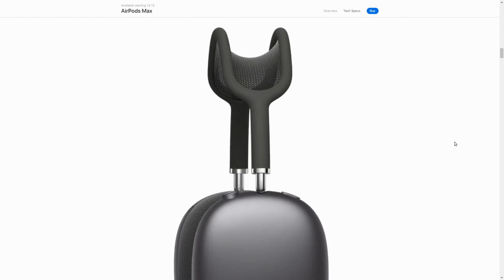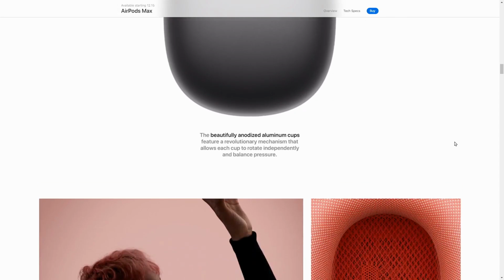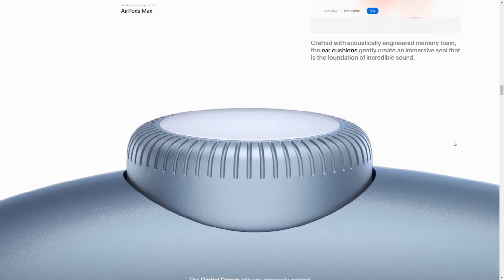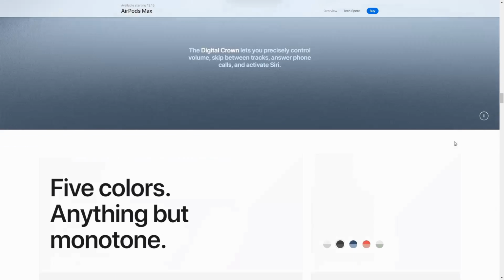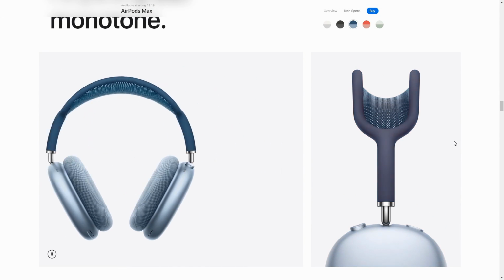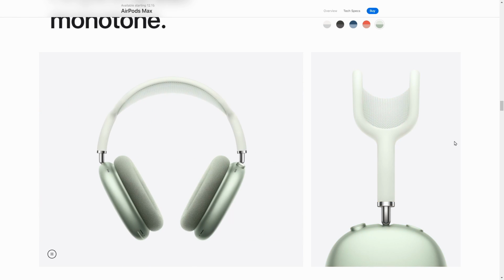Like, I wear my Astro headsets. They have a nice cushion. I don't think that's knit, but it's a nice cotton feel, and I can wear it for hours and not get annoyed before I have to take one ear off, put it on, and take the other ear off. So this is what Apple is trying to convince their consumer, that yes, these headphones are the way to go.